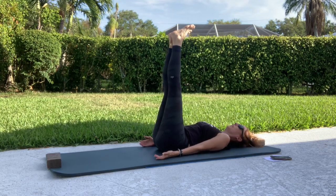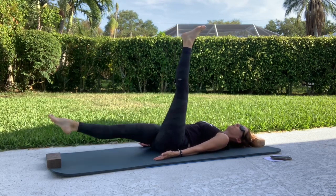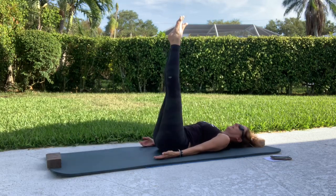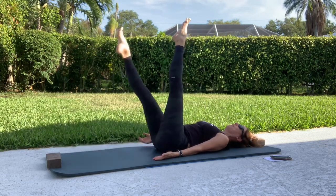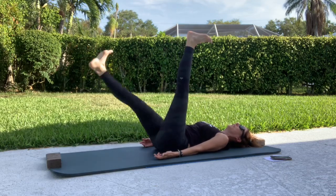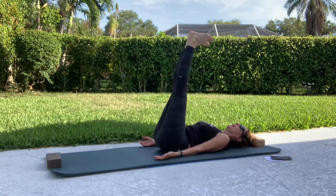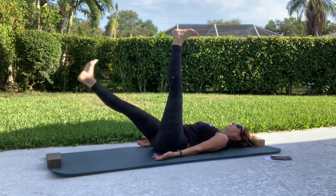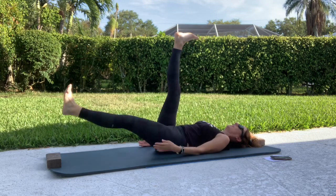Turn these legs parallel. Staying right here. Lower one leg. Pull it up. Lower another leg. Pull it up. Lower. Pull up. Again, lower. Pull up. Flex your feet. Lower. Pull up. Lower. And up. And again. And last one.